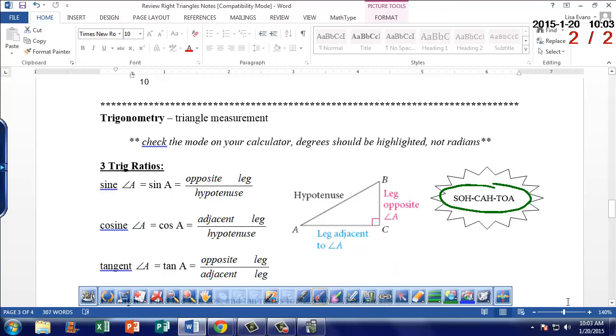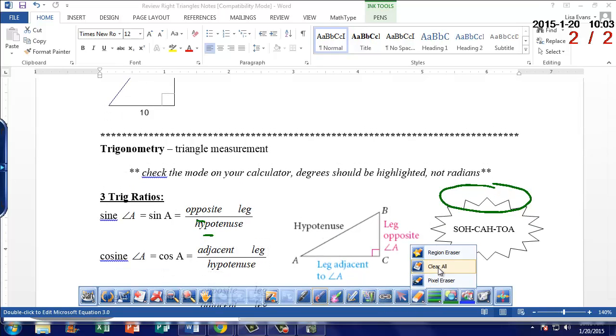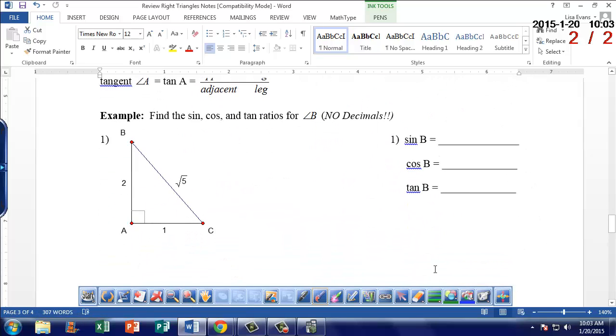Okay, so you remember this by the sine of an angle is the opposite over the hypotenuse. The cosine of an angle is adjacent over hypotenuse. That's where the AH comes in, CAH. Tangent is the opposite over adjacent. And you'll remember this as I go ahead and start doing the examples. Now, the first set of examples, we're only writing the ratios. When it says ratios, there's no punching into your calculator.